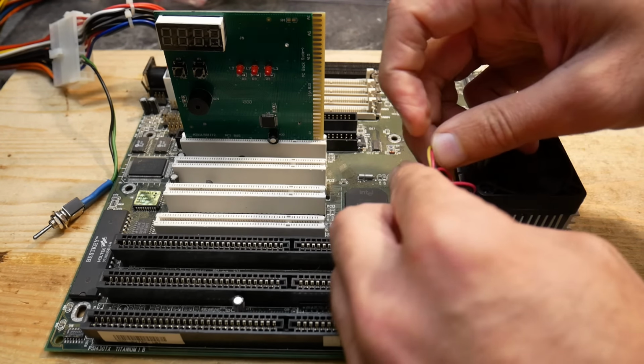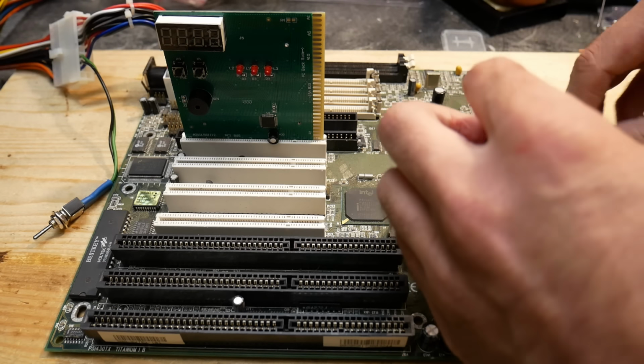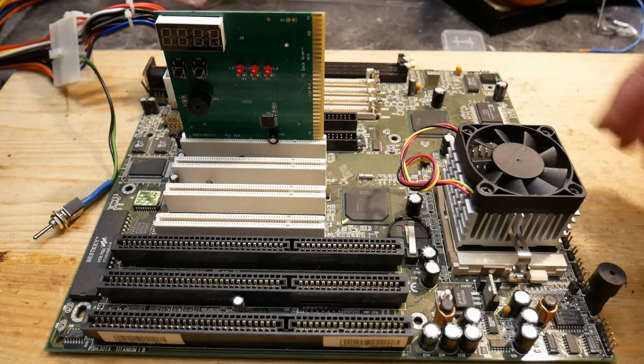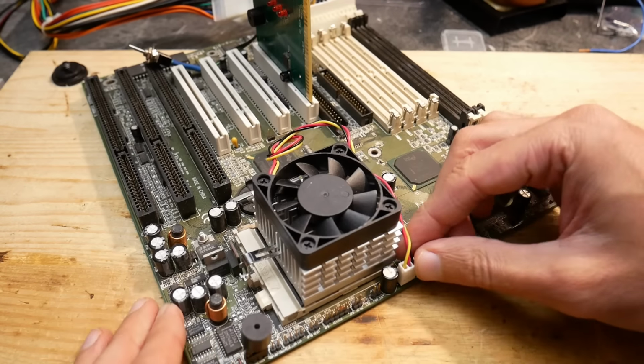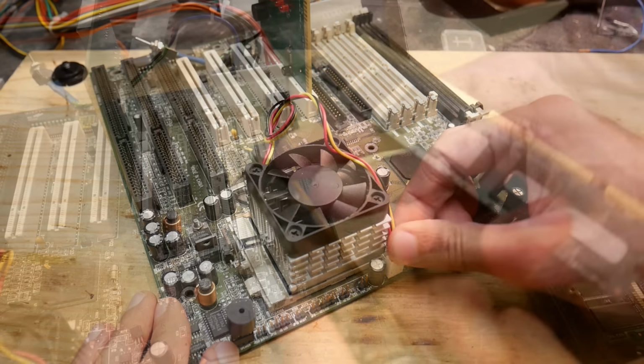Nice is that on this board we already have a pin header for the CPU fan, which was also not very common back then. Middle pin is 12 volts, both outer pins are ground. Doesn't matter which way around you put in the fan connector, the polarity is always right.